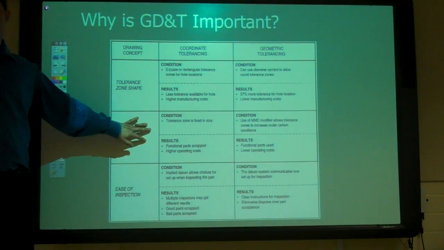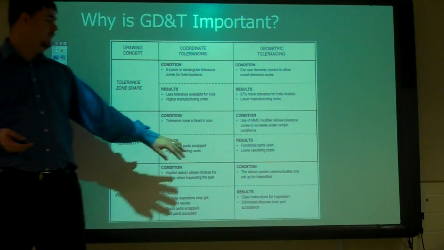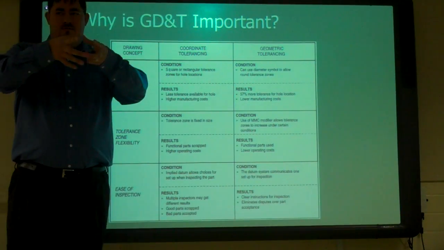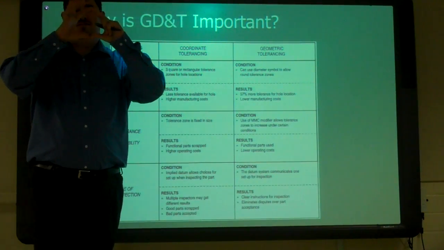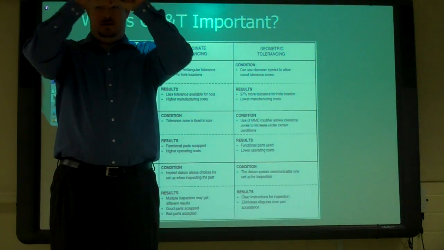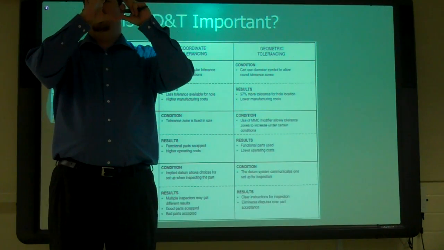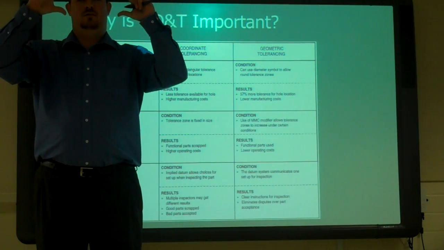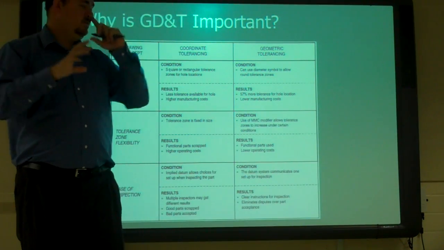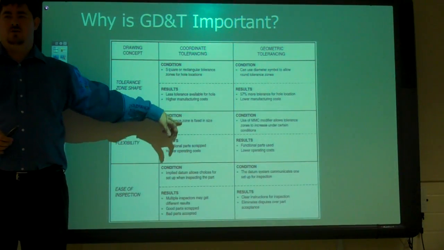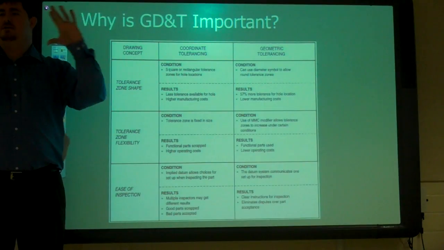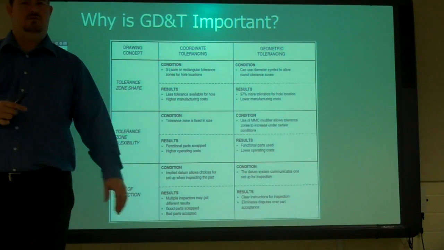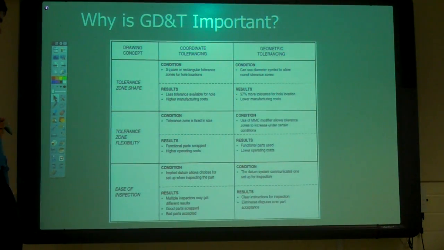Also, the size of the zone can change with GD&T. We haven't talked about it yet, but by using condition modifiers, that size can change. Because if the hole is at its smallest size, the pin going in is going to have a real tight fit, right? And so it needs to be right in its tolerance zone. What happens if the hole gets bigger? Does it need to be lined up as exactly anymore? No, it can move around a bit, right? So using regular tolerances, we don't get that. It has to be in the same spot no matter what size it is. GD&T lets us, if the hole gets bigger, move it around a little bit. So we can get more tolerance zone from it.